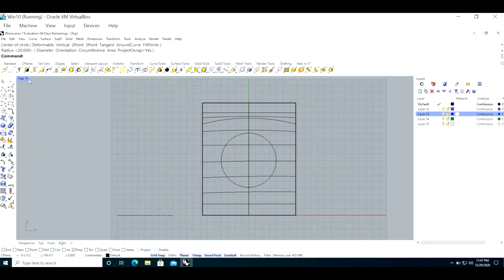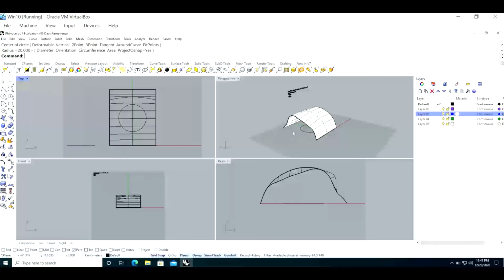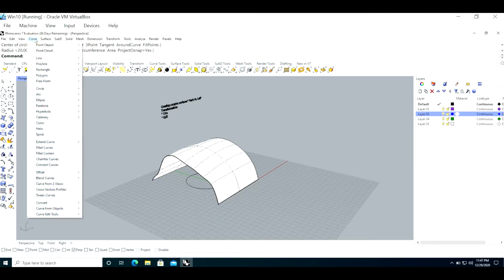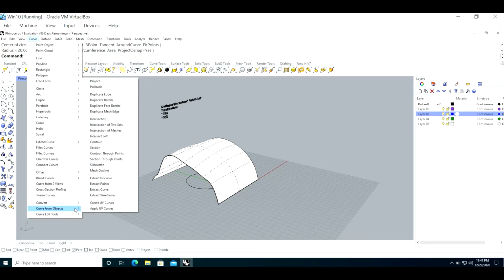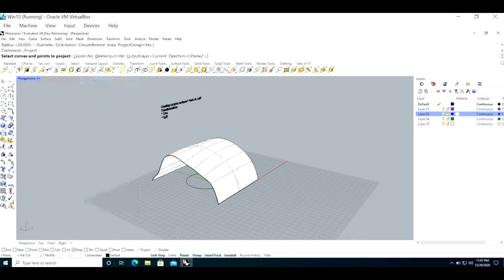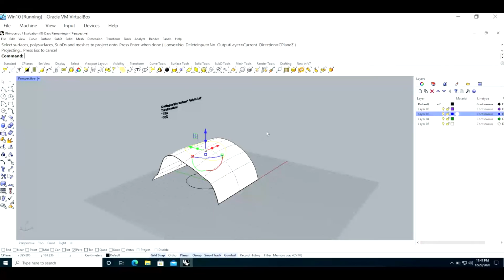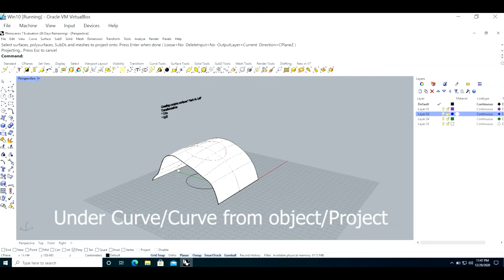And I'm going to then project that circle from curve, curve from object, project, curve to project, enter, surface, enter. So now the curve has been projected on the surface.